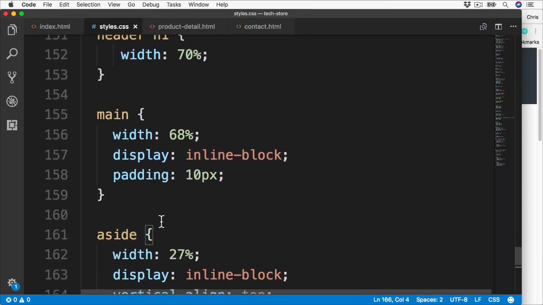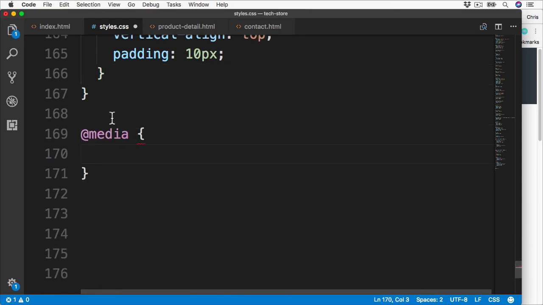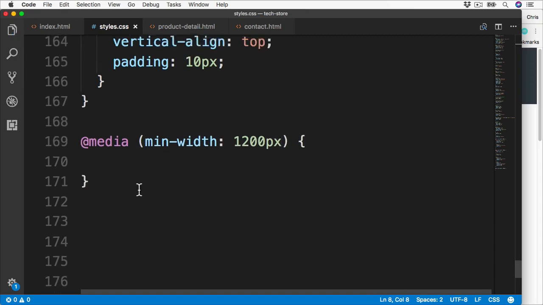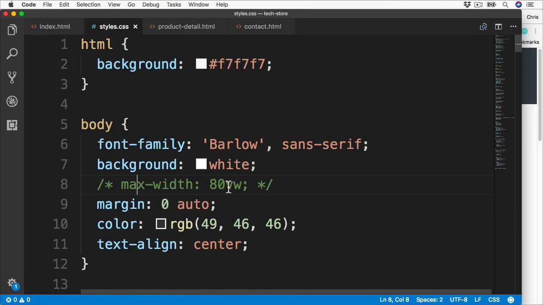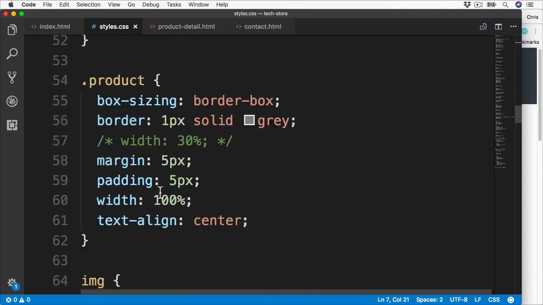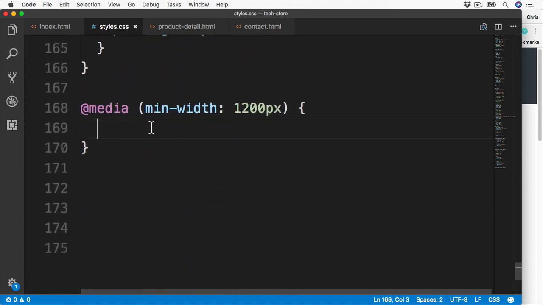So another media query right at the very bottom with @media. This time we'll set the minimum width to be 1200 pixels. Just like that. So to kick things off in this larger media query, remember early on we set the maximum width to be 80% of the viewport width. We then commented out this section for the mobile sizes. So let's cut this section out the body, and then we can reapply it down at the bottom for the larger screens. So add this inside the 1200 pixels media query, and then uncomment out this section.